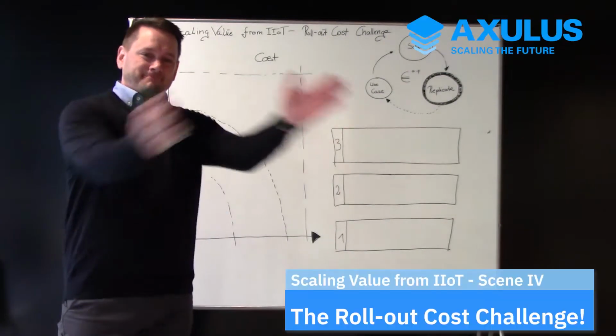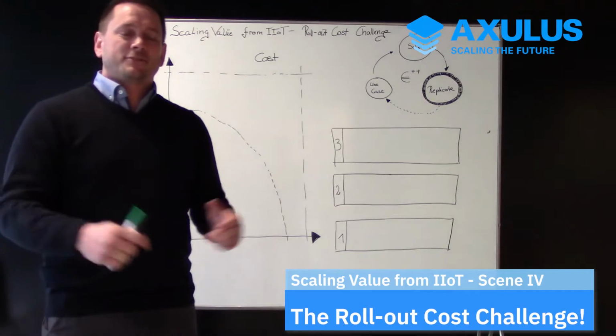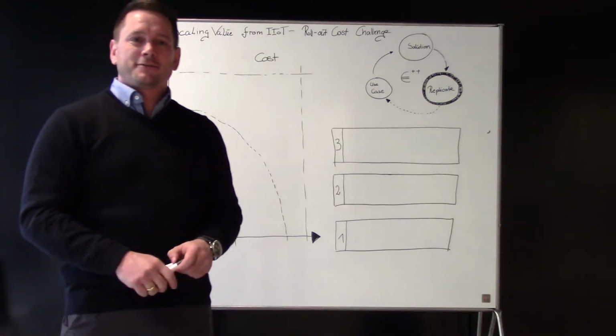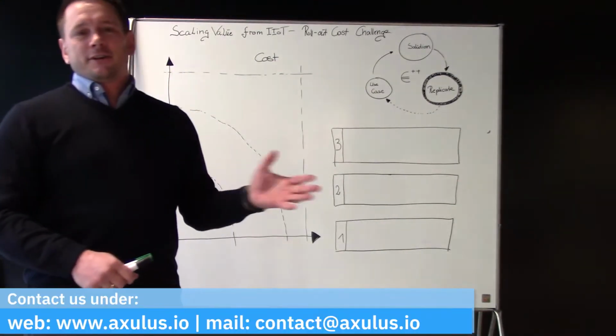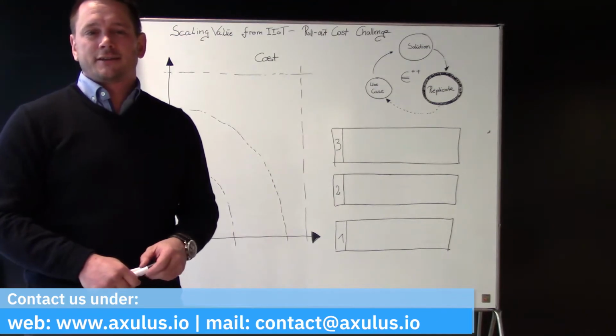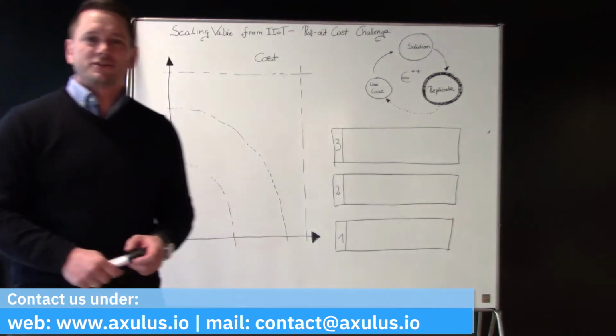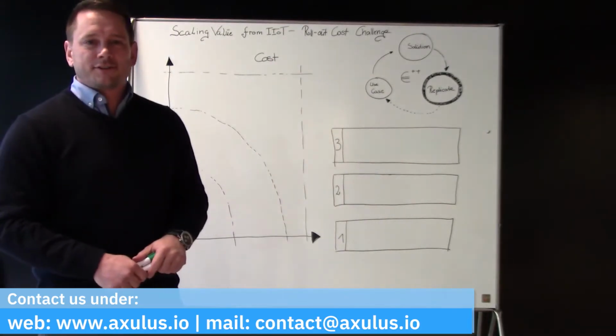Thank you very much. Scaling value from IIoT, scene number 4. All right, so welcome back to our series on Internet of Things in industry and how you generate value out of that. Today we talk a little bit about rollout and the cost associated with that, and especially how that impacts your digitalization efforts.